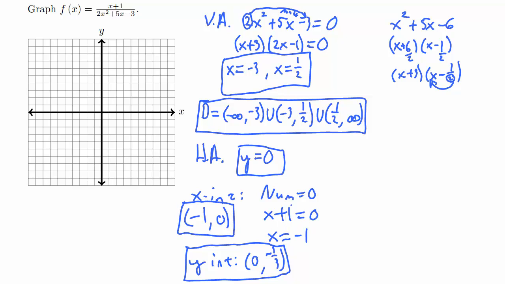Now notice that for the x equals negative 1 here, the x-intercept, the multiplicity here was 1 because there was effectively a parentheses to the first power here. And so because of that, at this x-intercept, this is actually going to cross the x-axis. Now, the other question becomes, does it cross the horizontal asymptote? And the answer is yes, it does, because y equals 0 is the x-intercept.